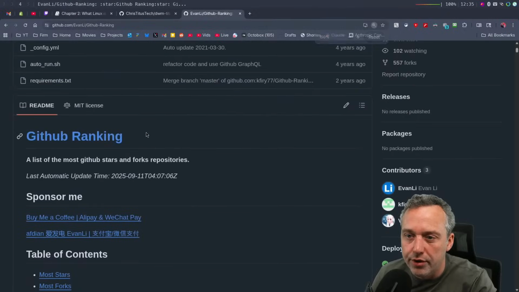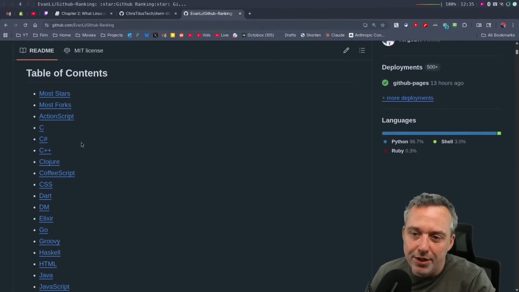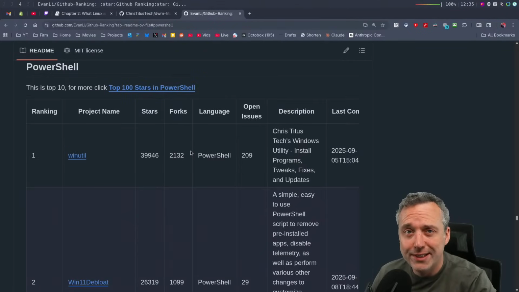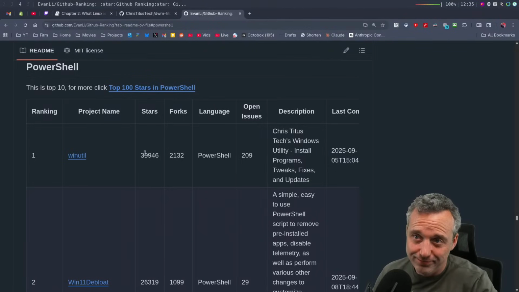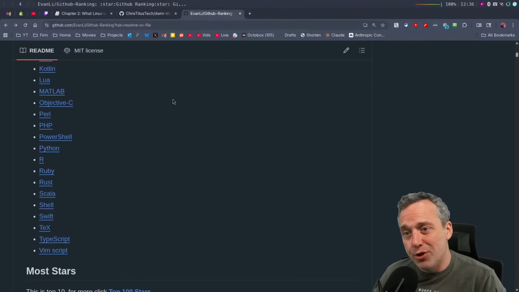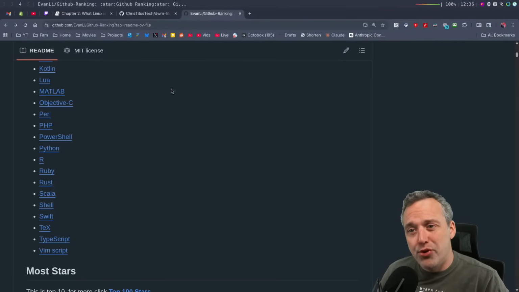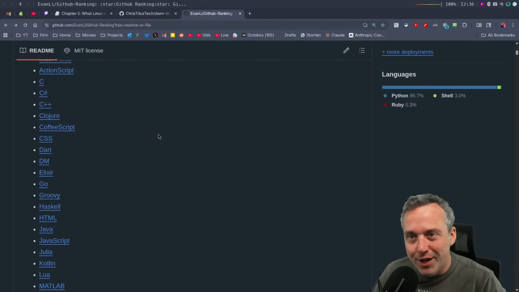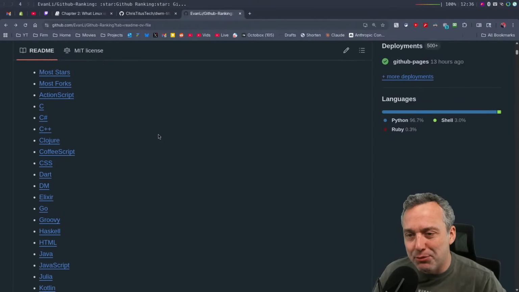So there's a top 100 here. Here's the table of contents. And if you go to PowerShell, number 1 top project for PowerShell on GitHub for any PowerShell script, me, WinUtil, with almost 40,000 stars. So we're killing it. However, I thought, okay, if we're dominating one language, hubris, just pure hubris, I went through each language and I'm like, which one could I make a project for? And we could also get to the top spot.